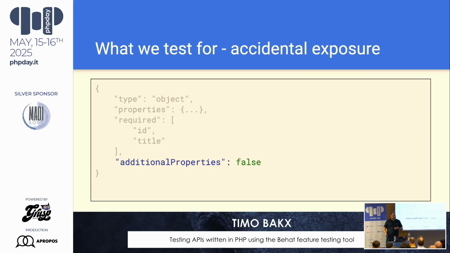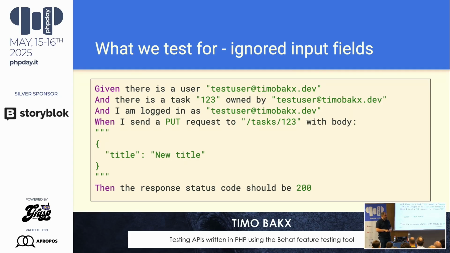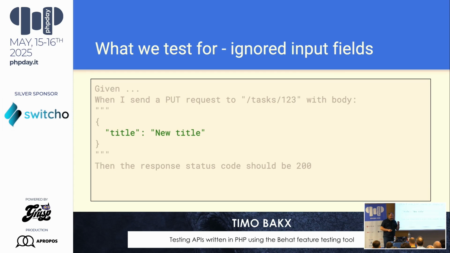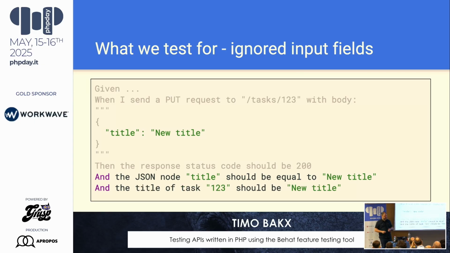Of course, there's also input that we need to check for. So we have input fields, parts of your JSON body, that are not handled. We have a happy trail again with a title. Now we go through that: we make it a new title, something else than it used to be, and then we check that in the response, the title is set as the new title. But that's not all, because you also need to check that you didn't forget the persist at the end. So we need to check the database itself to see if the task is actually updated.